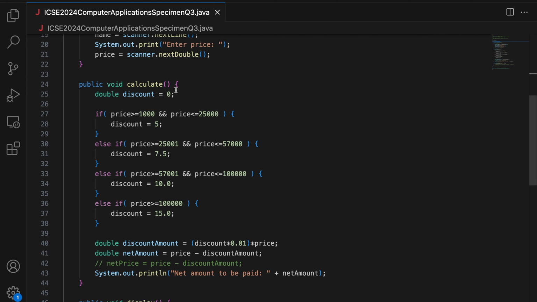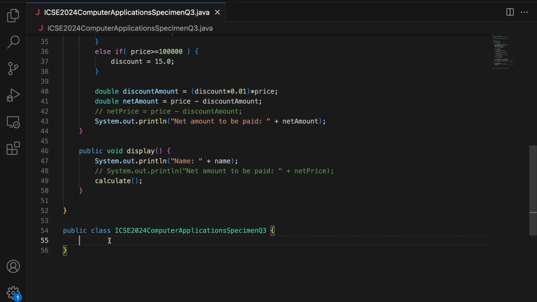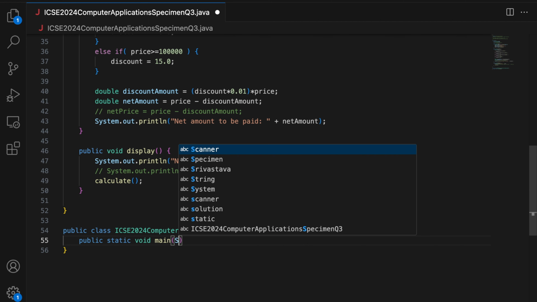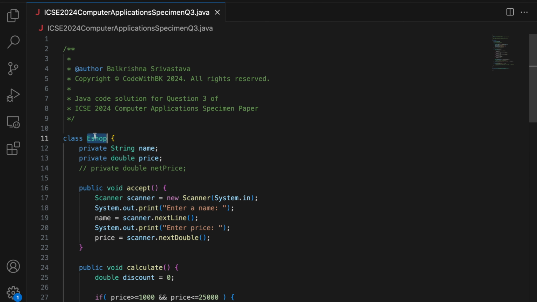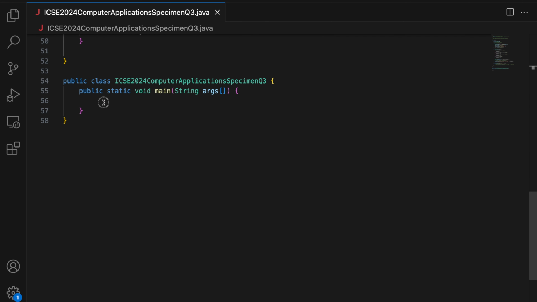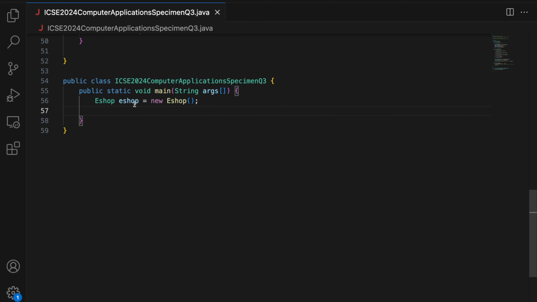So I'm following the requirement as it is, to the letter, and I'm getting the required output. So let me just create an object, public static void main string args. So I have eshop, eshop equal to new eshop, calling the default constructor.